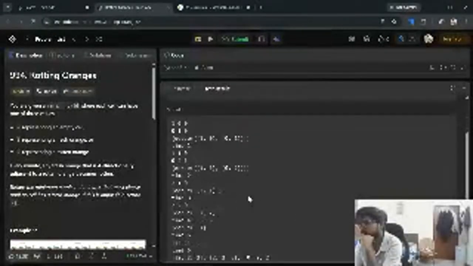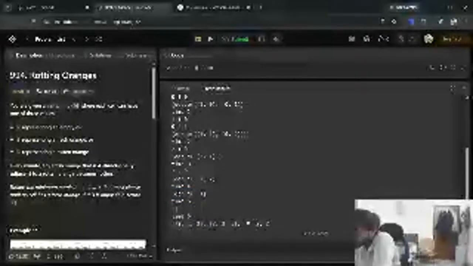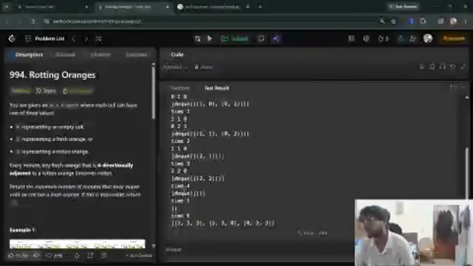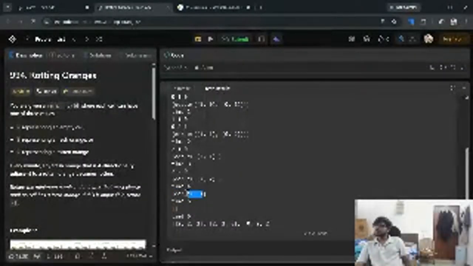Okay. This is the big. What? It should, if DQ is empty, I should remove the DQ then. There is an empty queue.